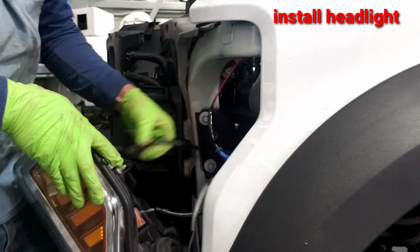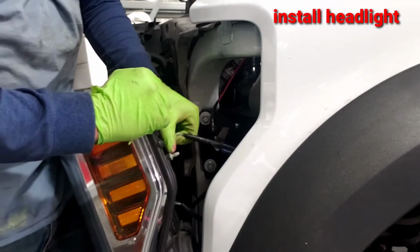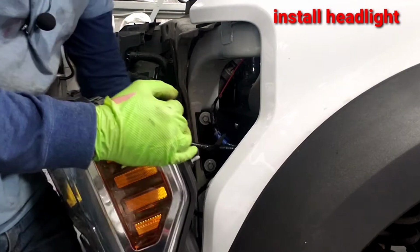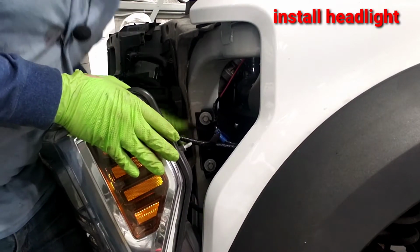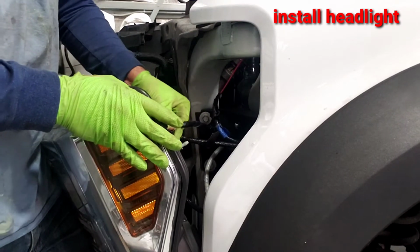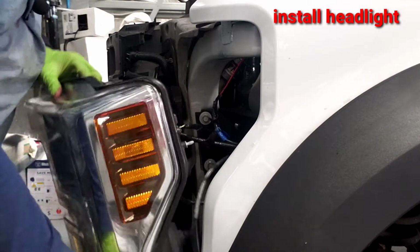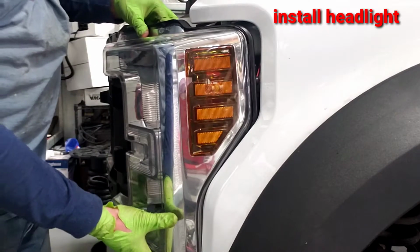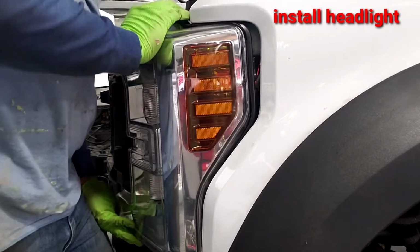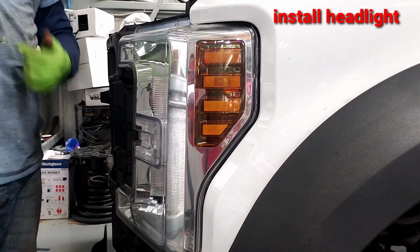Connect all your electrical connectors that were removed. You will have one electrical connector left over in this install, and it's actually the one for the level in the coolant bottle. It will not matter though. It does not have to be connected, so don't worry. Tape the end of it up if you're worried about it. Push headlight in, put your 4 bolts back in, and move on to putting the grill in.